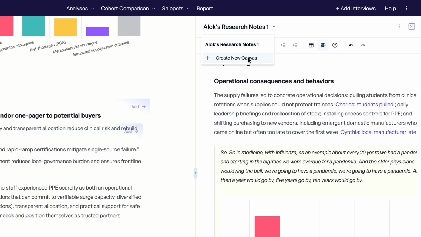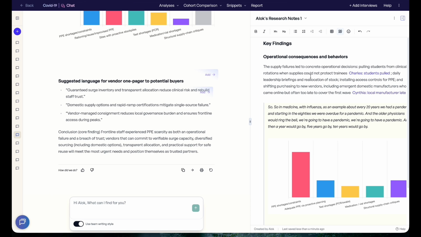You can create multiple canvases if you want. So let's say one is about key themes, another one is about personas, and so on. So you can have multiple such canvases. The one thing to note with Canvas is that it is only accessible to the author of that canvas. So only the individual who created it can access it currently. And this has been done so that people don't accidentally overwrite each other's work. In future, we will be introducing more collaborative capabilities on top of Canvas as well.